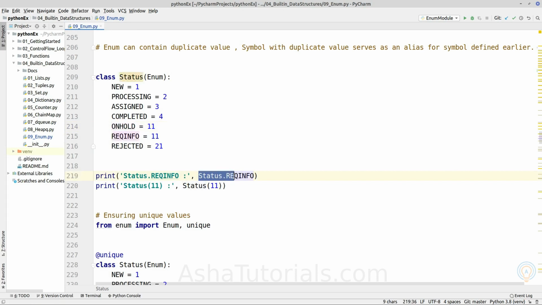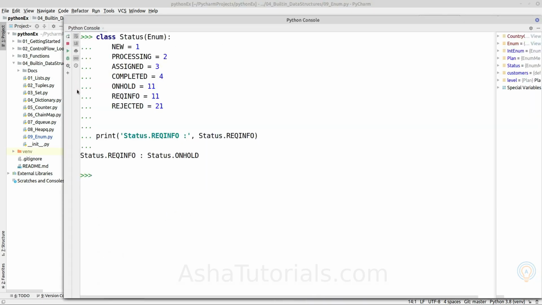So if we access this element, it should return on hold. Okay, as you can see here, both are containing the same value, and if we try to access Status.request_information, it will return the element on hold, which is the original element.